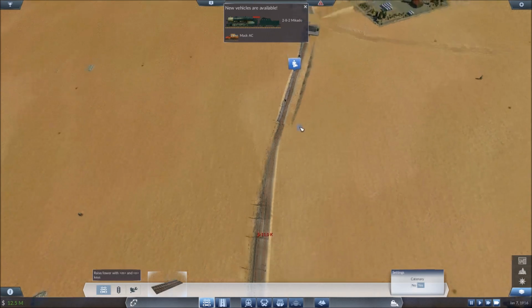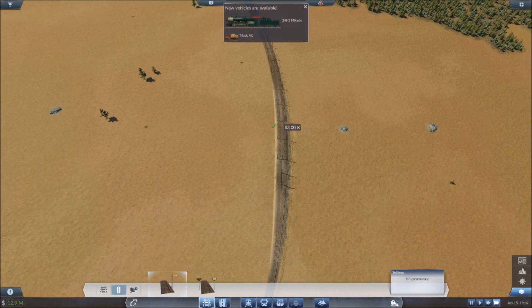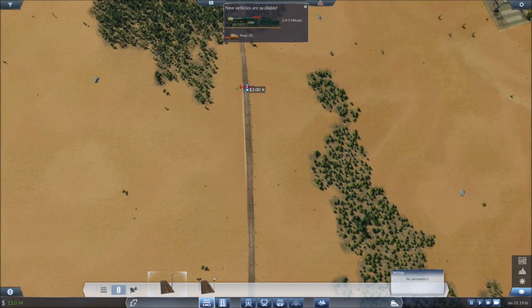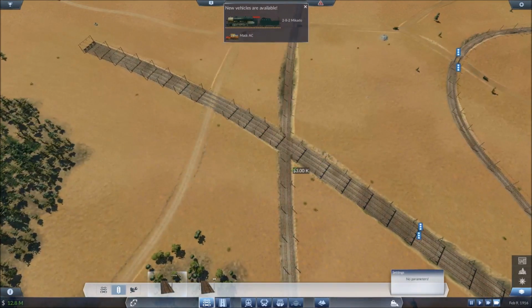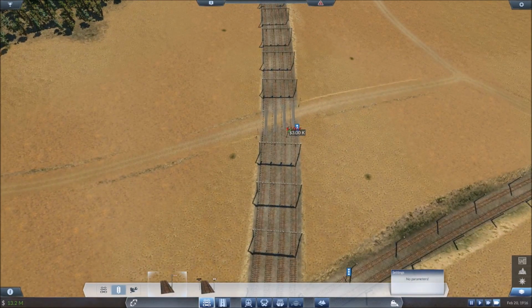Oh, excellent. New trucks. Okay, cool. Remember I was saying we were going to talk about automatic vehicle upgrades? I think we're going to do just a little bit of that really quickly. Let me just put down these switches and signals. So yeah, here we'll just put the stops, and then just to make sure everything is clear, those go like that.